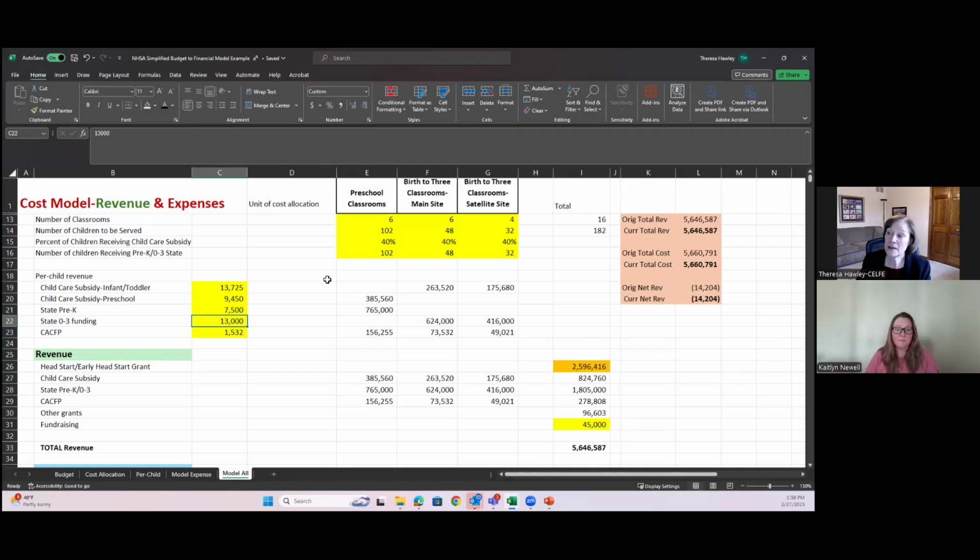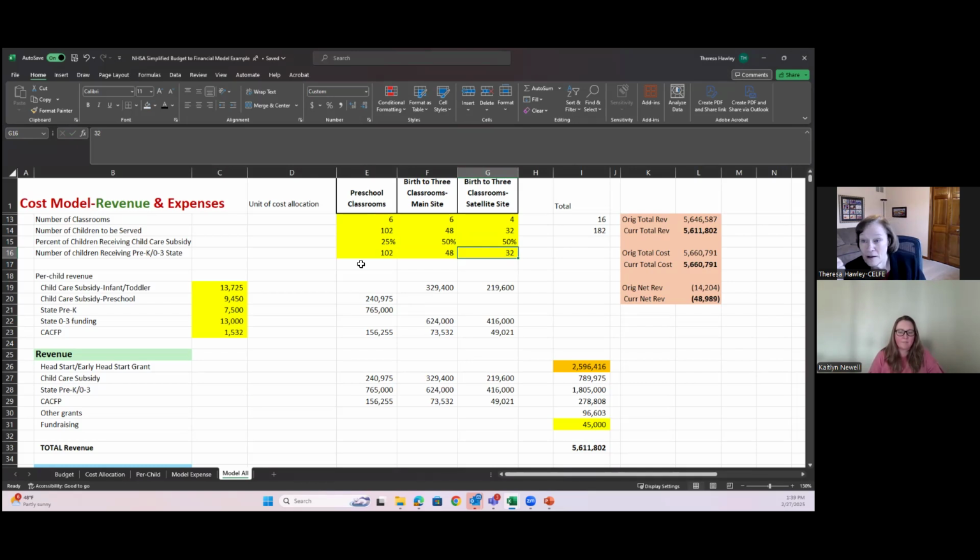Sure. Yeah. The thing that strikes me often when I work with a client like this, and I will come to them and ask them, how much childcare assistance money do you get for infants and toddlers? And how much do you get for preschoolers? And the answer is often like, I don't know, I get this much overall. Okay, well, you actually are going to have to go back and analyze your data to understand whether you're already seeing a difference. Like maybe, this program, okay, they think it's 40% overall. Maybe what was really already happening was that this was 40% and this was 50%, right? So if that's true, I have to know that to start with, that's where we are currently with the families that are using childcare assistance.